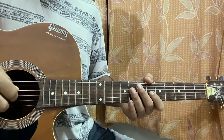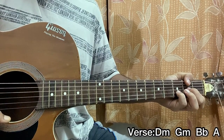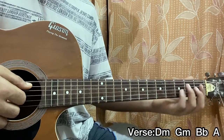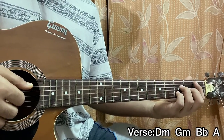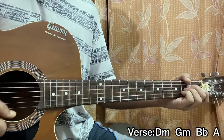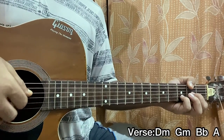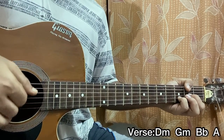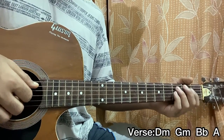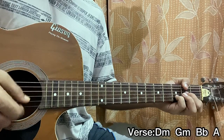Now you move on to the verse, and over here the chord progression is a D minor, then a G minor, then a B flat major, or you can even just change from a B flat major to a B flat major 7, and then an A major. And it's more of some flamenco type stuff, which I don't know much about. We just pick the strings randomly, very fast. It gets faster with that.